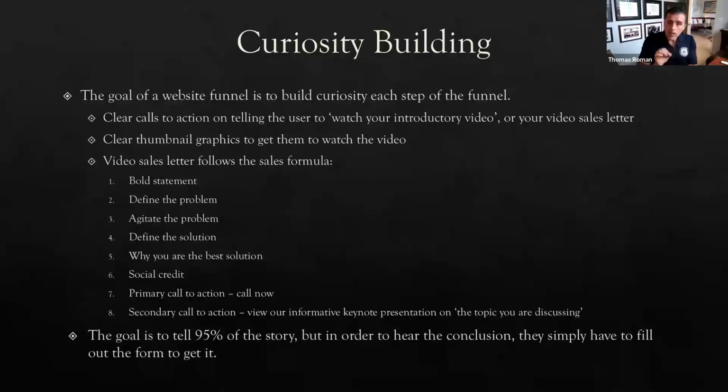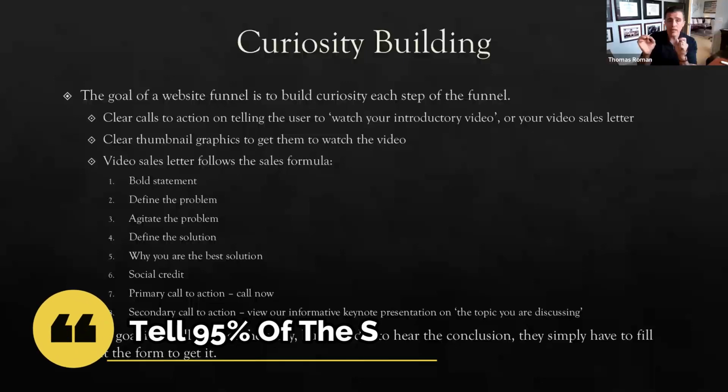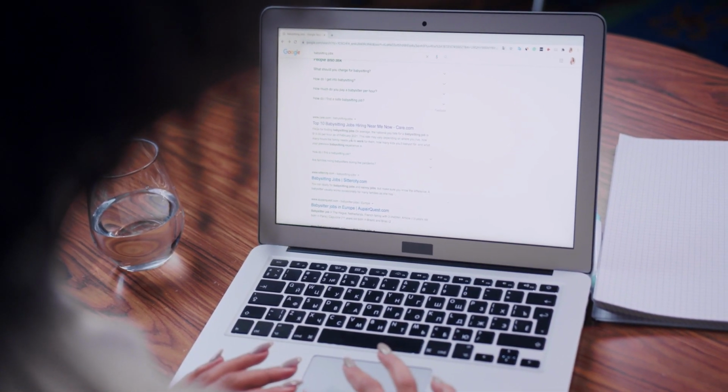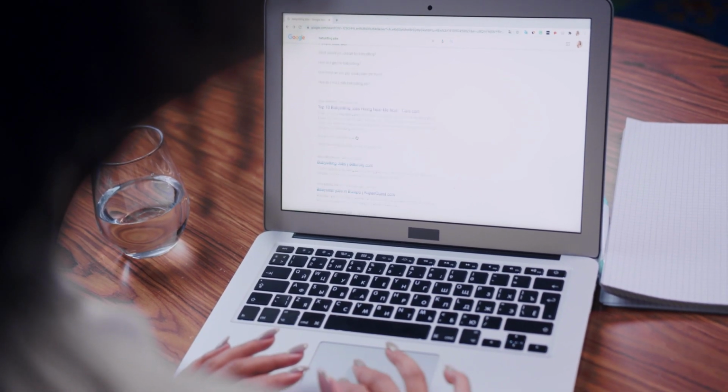You're basically giving them a keynote presentation on the topic that you're discussing. So really simple. The goal is to tell 95% of the story, and this is the part about the curiosity building. But in order to hear the conclusion, they simply have to fill out the form to get it. By submitting that form, you're getting permission to market to them. That's what we're trying to do here with a conversion-based website.